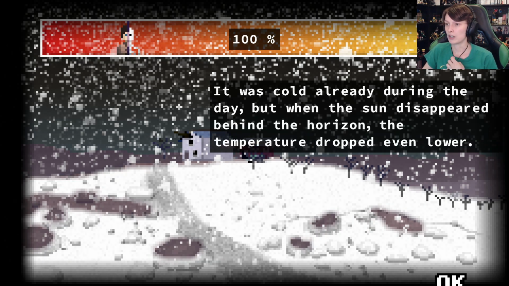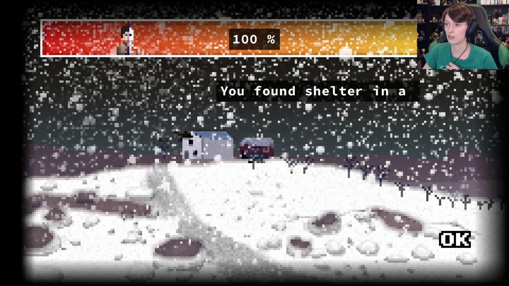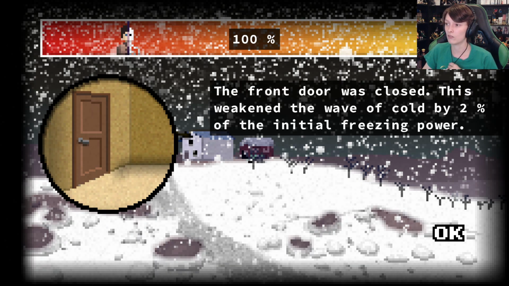It was cold already during the day, but when the sun disappeared behind the horizon, the temperatures dropped even lower. It got so cold that everything in the area that was alive and hadn't found shelter was frozen almost instantly. You found shelter in a house, hoping it would save you from the wave of cold death. The front door was closed. This weakened the wave of the cold by 2% of the initial freezing power.